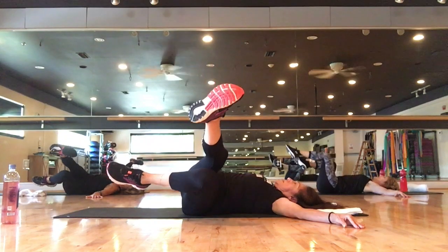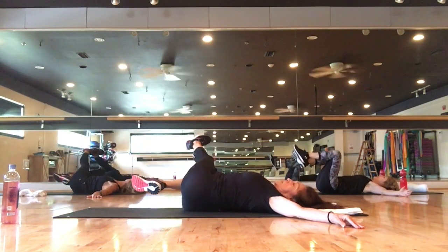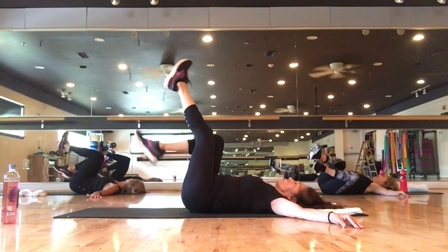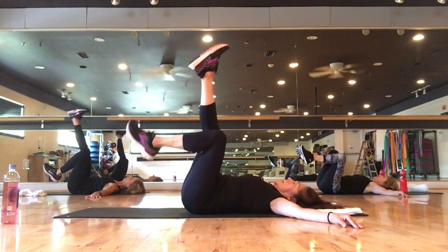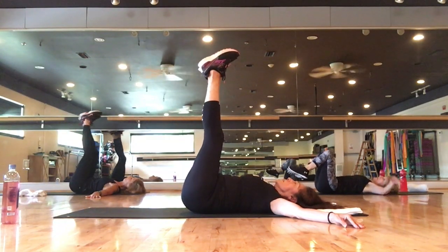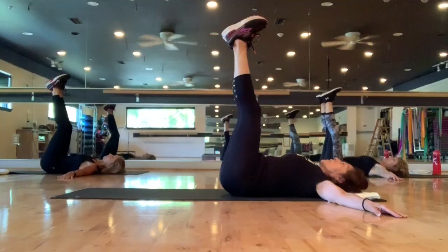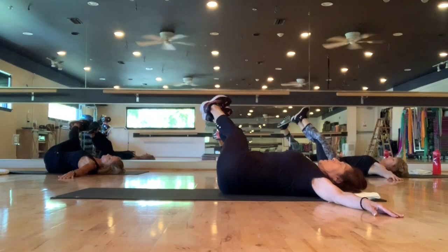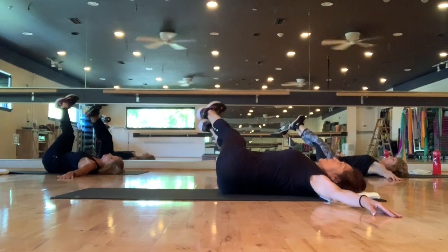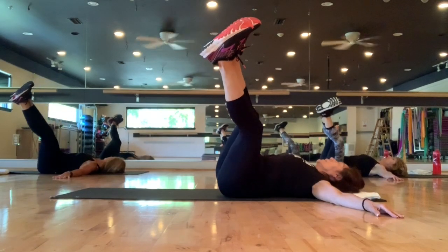A few more of these, and then we're going to move into our third progression of this exercise, which is a little bit more challenging than the first two. All right. I want you to extend both legs to the ceiling. Now I want you to move both legs to the right in tandem, just before they hit the floor. Using that abdomen, lift it up. Use those muscles in those abs. Go to the other side.